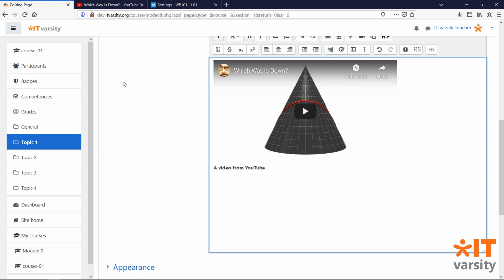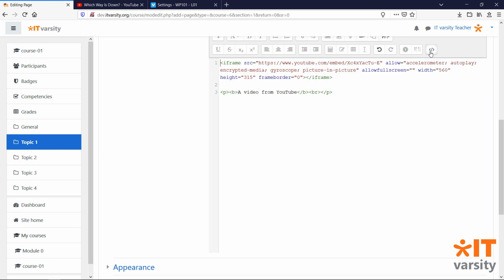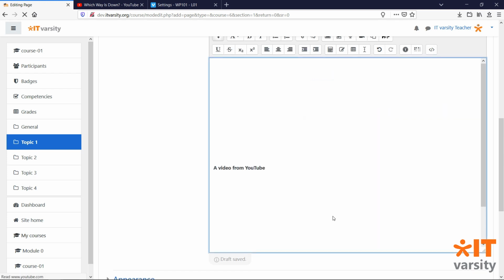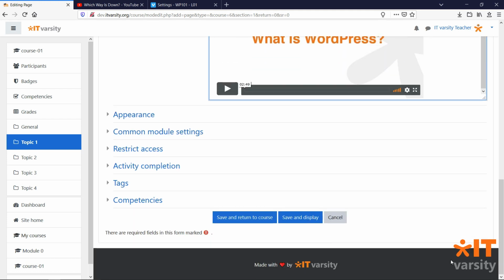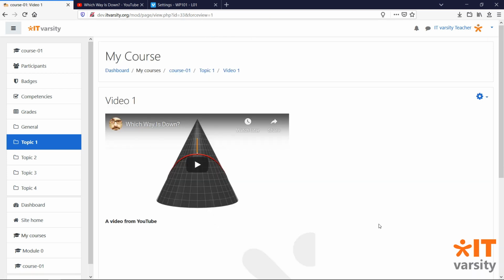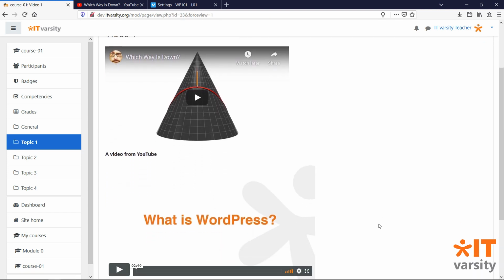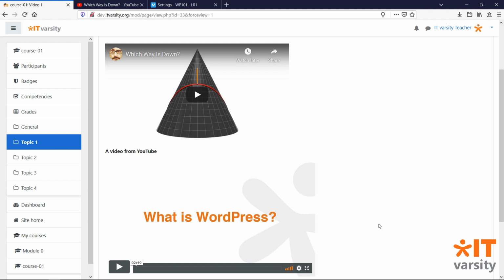Now head back to Moodle, toggle the HTML view, move the cursor to where you would like to add in the video, and then hit Ctrl V to paste it in. We'll head back to the editor and find our Vimeo video has been embedded. To view the page, scroll to the bottom of the page and hit Save and Display. We've just made our lesson a little bit more interesting.